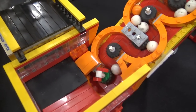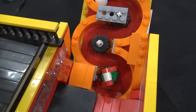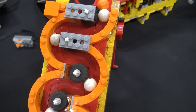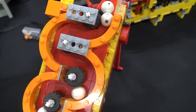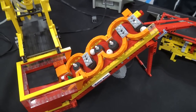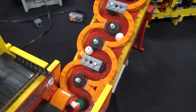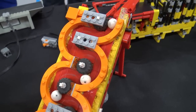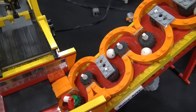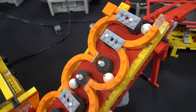Continuing down the line, this module uses tires to kind of S up the balls. That S style has been around for a long time — there have been good ones and bad ones. Some of this style worked great for two hours and then stopped. I think he's got the right geometry so it's doing the right thing, though you do get some balls idling in there until another one comes along. It might frustrate the kids a little bit, but we're okay with it.